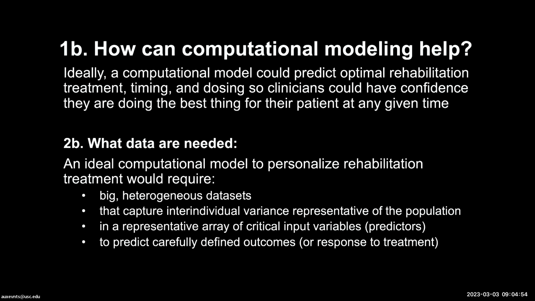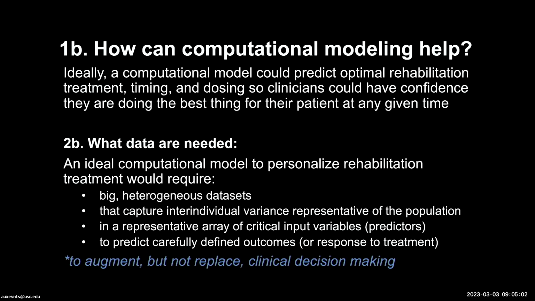So I think we talk generally about, wouldn't it be nice to have precision rehabilitation? But in the end, you actually have to define all of these things, and there's so many that you can choose from. And so that's why I think in the long term, the kind of moonshot for me would be to have computational models that could augment but not replace clinical decision making. And I think that's very important to note, because maybe in 100 years or maybe 10 years, the way that technology is advancing, we could have models that could take in 1,000 different input variables to predict 1 or 2 critical outcomes. But right now, models are limited to how many predictors you can put in them. And we're also limited in how we can characterize those predictors.